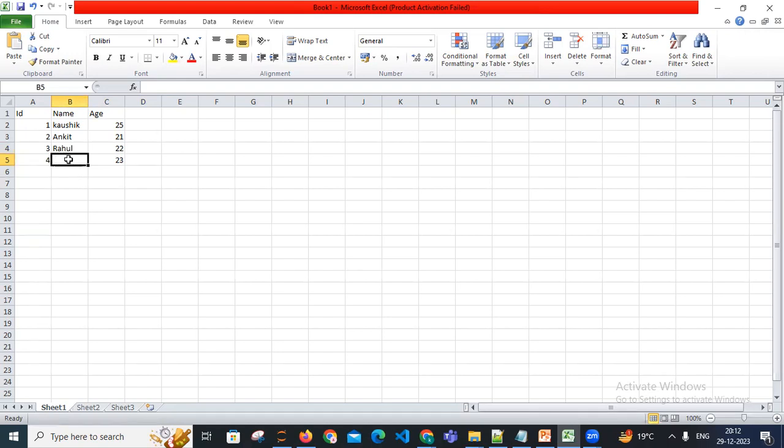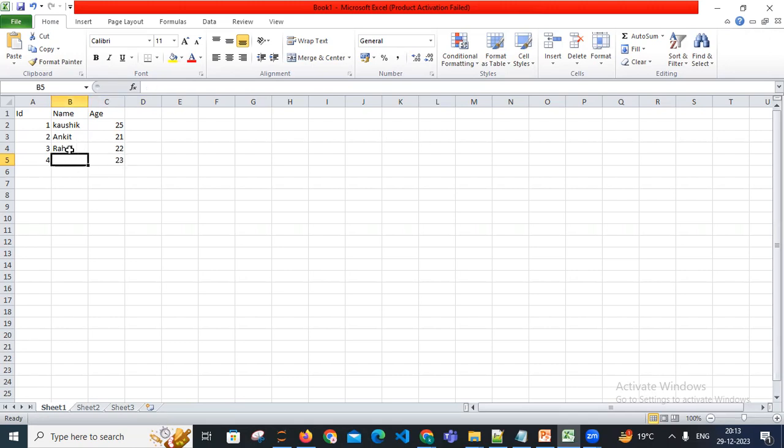When the data frame reads the data set, this will be considered as NAN. Clear? I hope you can understand what is not a number. NAN, not a number. It's an empty value, empty cell.